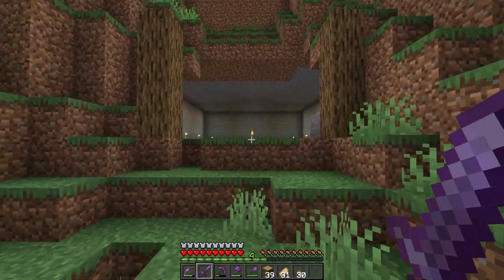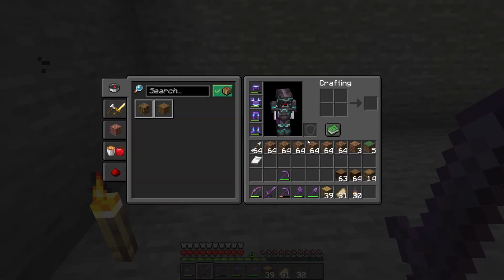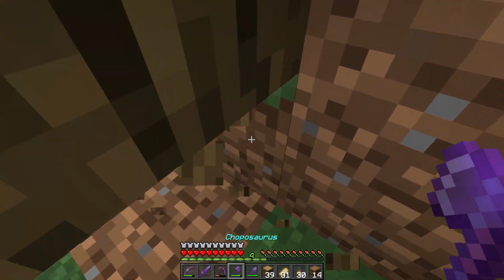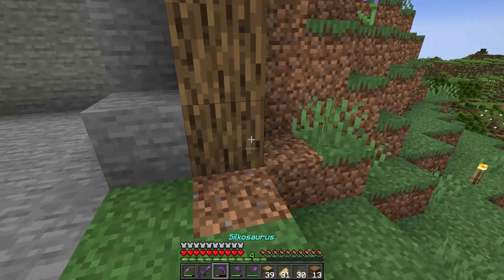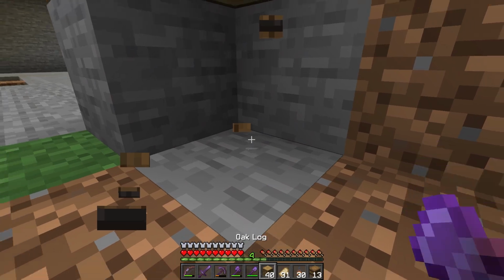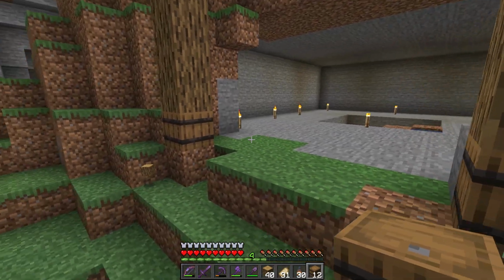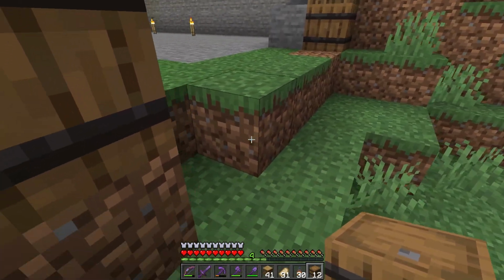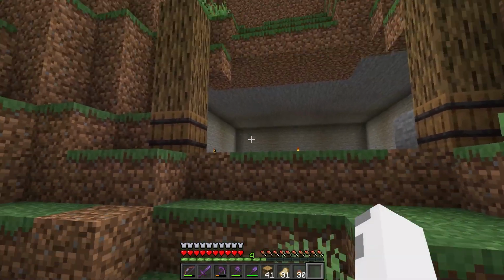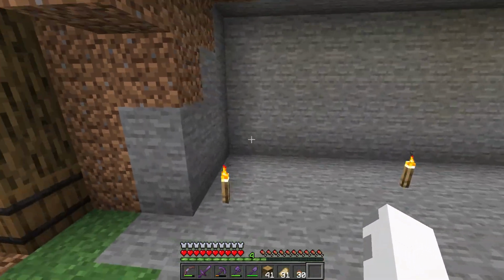All right, so we got both pillars up and I need to craft some spruce stairs. And actually, let's do this right before we do that. We'll place some barrels in here just to give the pillar a little more structural feeling. And we also need to kind of tie this in better. There we go. All right, now what we're gonna do is use spruce for the roof.